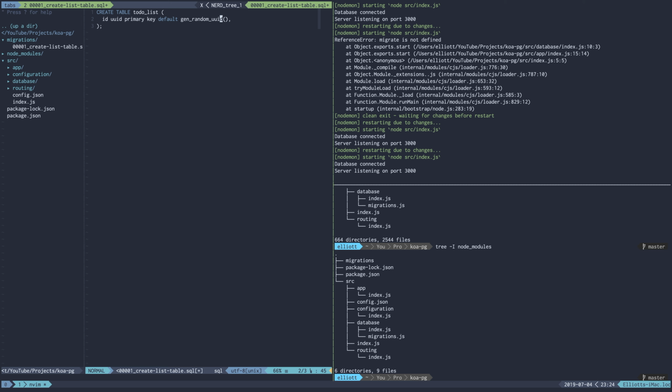Okay, so what we want to do is gen random UUID. That is the main command that we want. Hopefully you can't hear all these errors I'm getting, and if you can, I do apologize. It's kind of annoying. All right, so in order to do that, we also need to add a Postgres extension. So let's do that as well, which is going to be pgcrypto. And this should be available for you within Postgres anyway, so you don't have to install anything else, which is kind of nice.